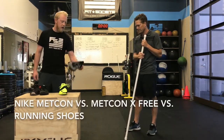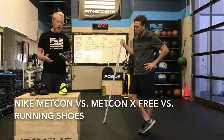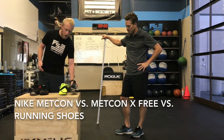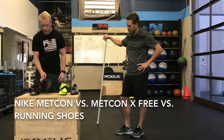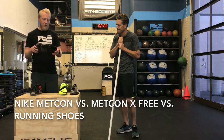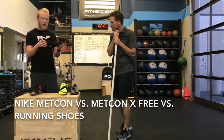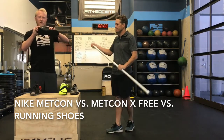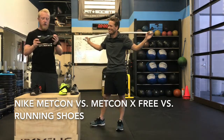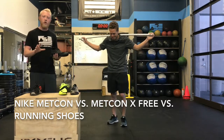Like Brian mentioned, running shoes have a lot of flex and their job is to help you run — not to help you squat, do swings, or box jumps. So we're going to look at a more all-around shoe like the Nike Metcon or the Reebok Nano, which are very comparable. These give you more support at the heel, allowing stability at the calcaneus and more support in the midfoot. They won't rotate as hard, giving just a little bit of motion — not enough to cause a huge change in what your foot should be doing.